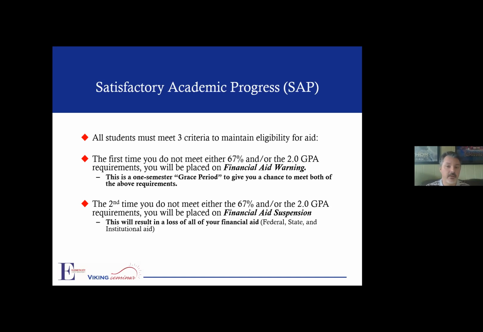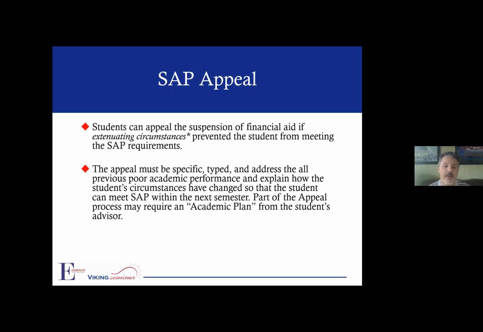If for some reason you fail to get back in good standing by the end of that second semester and your financial aid is suspended, we email you, we mail you a letter home with the appeal paperwork attached, because there are certain circumstances where you may have performed poorly, but that was outside of your control, and you can appeal for a probation semester if one of those situations occurred to you. So what does that look like? The appeal, like I said, has to be extenuating circumstances, something that happened to you that was outside of your control that caused you to have a bad semester.